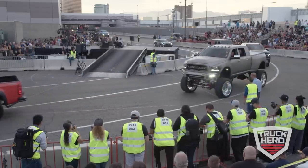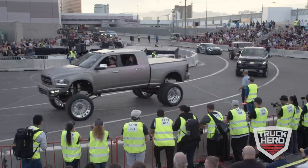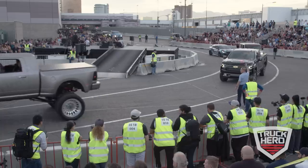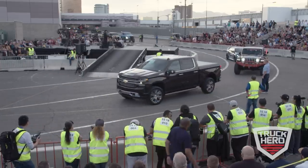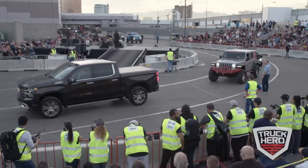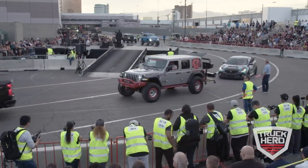He'll make it up. Kev, I like the look of these new Silverados. Do you really? Yeah, I do. I'm too small for them, so I've got to get the little midget model, like the Colorado. It's an interesting front end on these. A lot of people like them. A lot of people are thinking, I want to modify that a little bit, put a different grille on it.